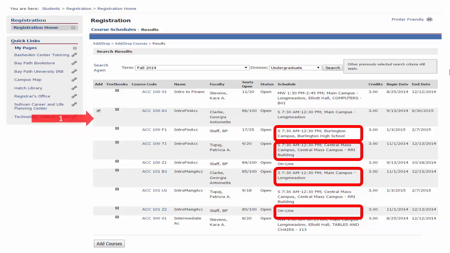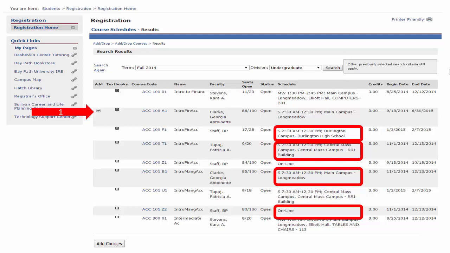Additionally, the other thing I want you to be careful about is selecting that you're picking the times and the start and end date that you're looking for. Remember, 3 sessions per term. So you could potentially, if you're an on-ground student, be looking for morning and afternoon courses for each of the 3 session start dates. So use the information provided by your advisor to guide your selections.